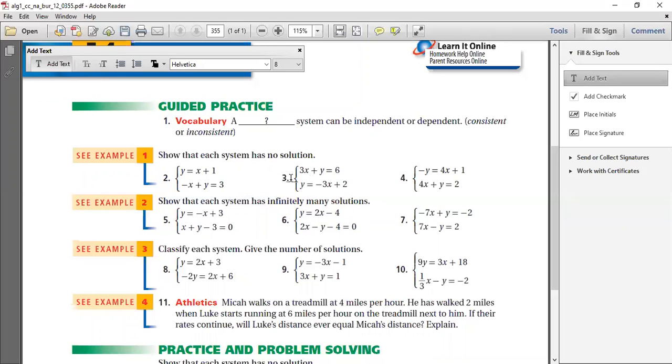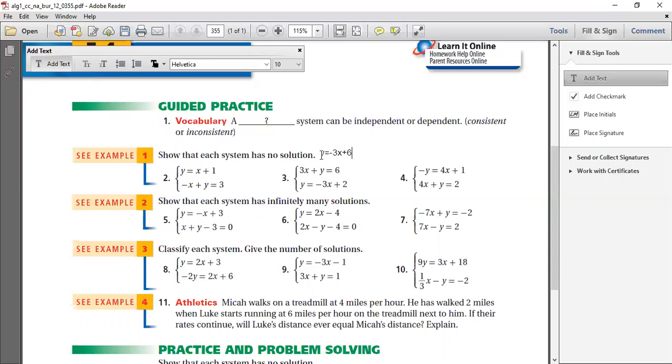Now, one of the equations is already in y-intercept form, y is equal to mx plus b. We only need to change this one. So y is equal to negative 3x plus 6. I'm not going to repeat all those steps, such as how the 3x became negative and why the 6, because we are not at the point where you need explanation. You just move the 3x to the other side, and that becomes negative 3x plus 6.